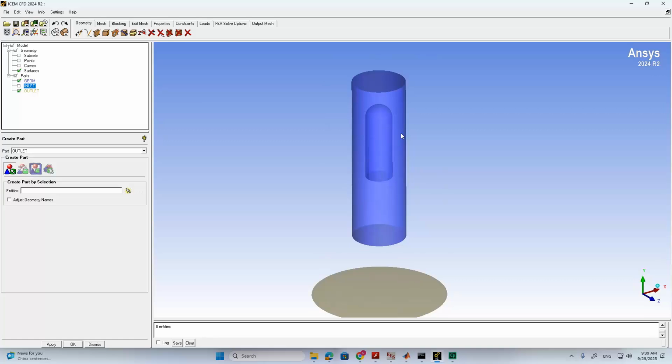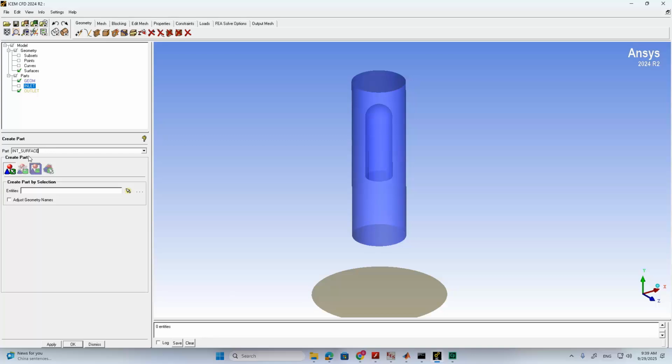I do not know the velocity distribution, pressure distribution, etc. So it's okay to define this whole surface as one single part. So I will call it int surface.